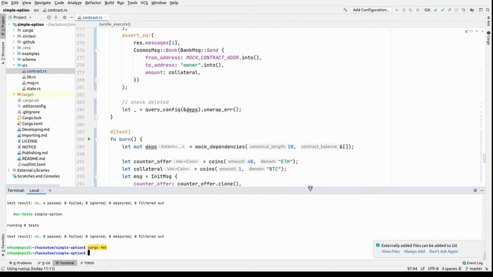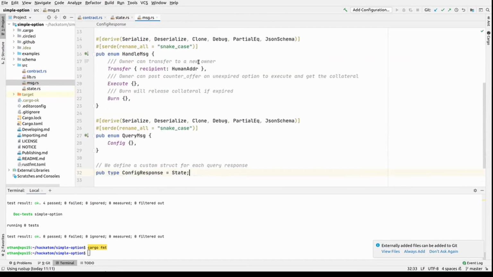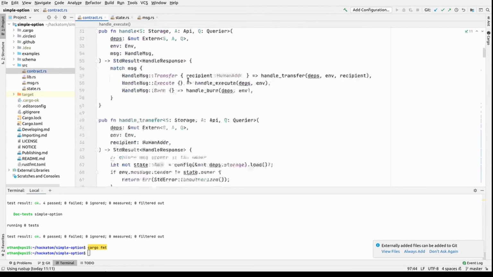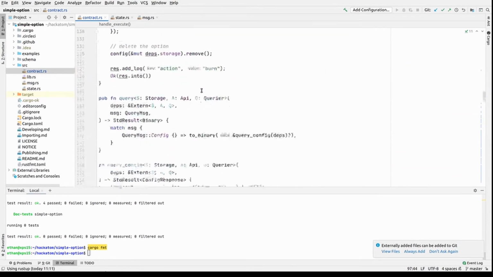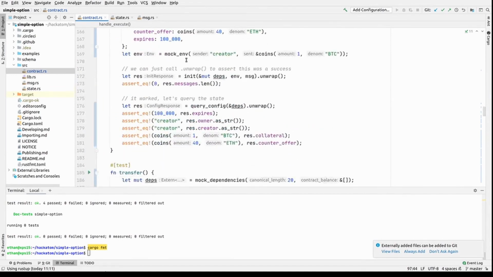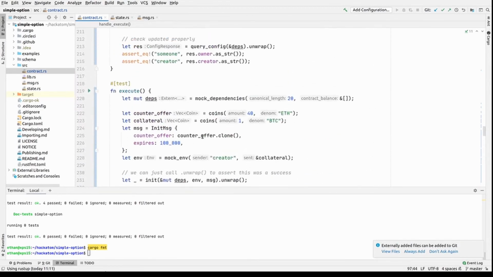You get this down, you've got your contract basics down, and now you can just start writing new code. You'll know how to update the state, and you can add new buckets of state. You know how to define all the messages, and you know how to initialize the code, how to handle all the messages, how to execute stuff, how to send tokens around, do queries, and write full test coverage in unit tests. So that's full test coverage here in unit tests, guaranteeing very high quality code without having to use temporary nodes and Ganache and Truffle and all kinds of other stuff and write JavaScript tests for your Solidity code. You have really, really nice test coverage here.